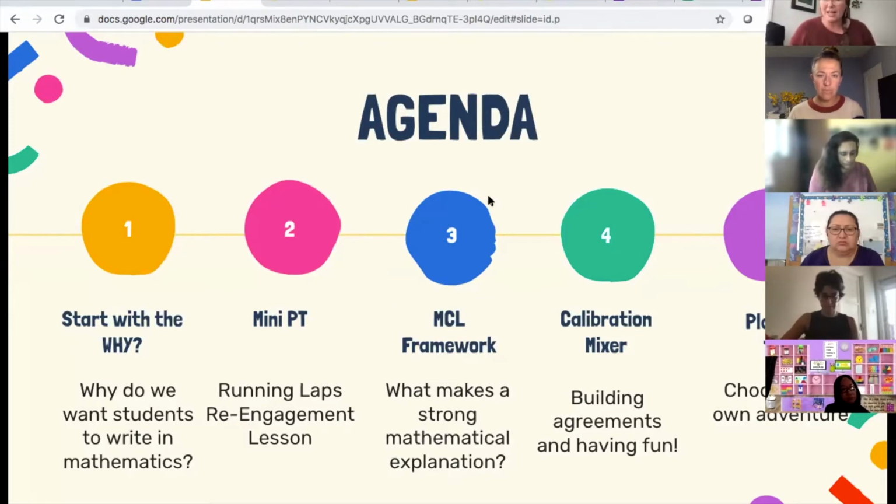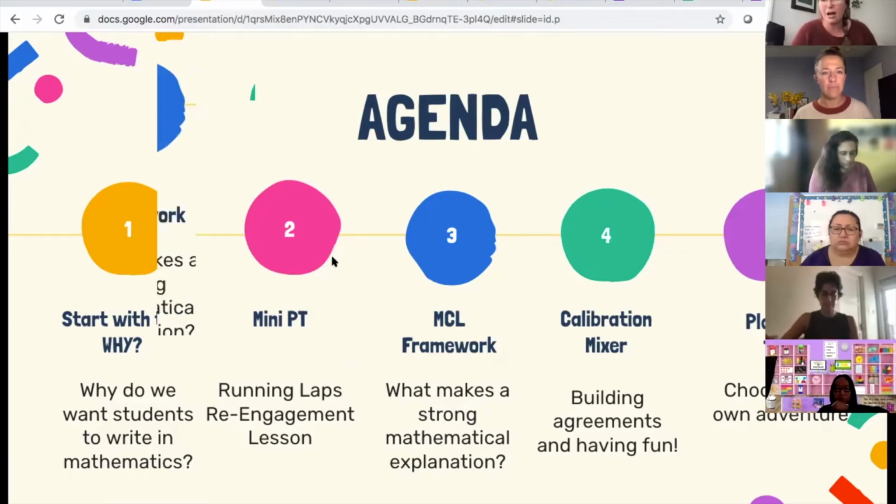talk about the student work that we gathered from the little running laps performance, or not even performance, that's basically one question that we asked your students to write about. And then talk about a protocol that we have for identifying what we mean when we ask, what does a good mathematical explanation look like? And come to some agreements about what we want in a mathematical explanation when we ask kids to write. And then, as always, hopefully you will have a little bit of time at the end to plan on your own or with colleagues and have access to our resources.